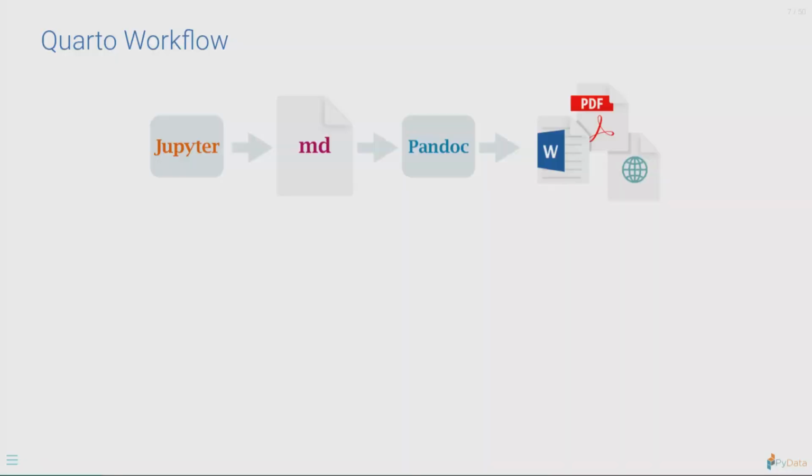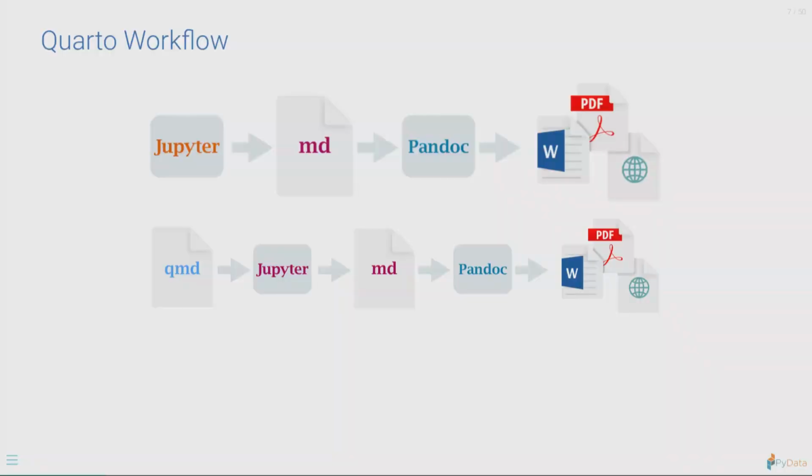So before understanding the format, let's dive into the workflow and how it works. I said it takes Jupyter Notebook as entry, and what Quarto will do internally is make a markdown representation of this notebook. Then it will pass it to Pandoc, which is a universal converter, to be able to write in the different targeted outputs. When the QMD is passed as input, it will pass by the Jupyter stage. So the QMD will be transformed to a Jupyter representation so that code cells can be executed, and then it's the same workflow.